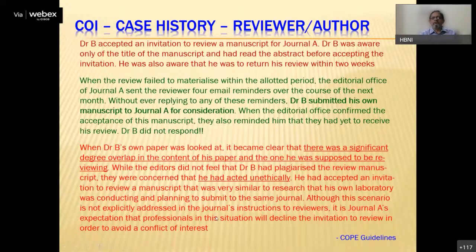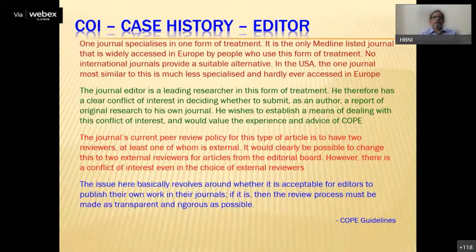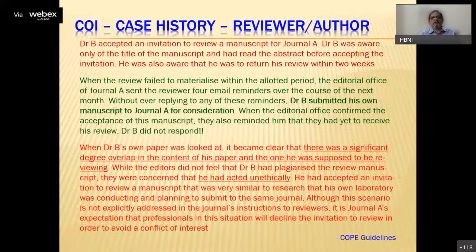But this referee did not do that. He very smartly kept the manuscript on his table or on his desk, waited till he or his own group submitted the manuscript, probably in the same area of research, in competing mode. And after his paper was accepted, probably he started looking at it. So this is a very unethical way of doing a review.